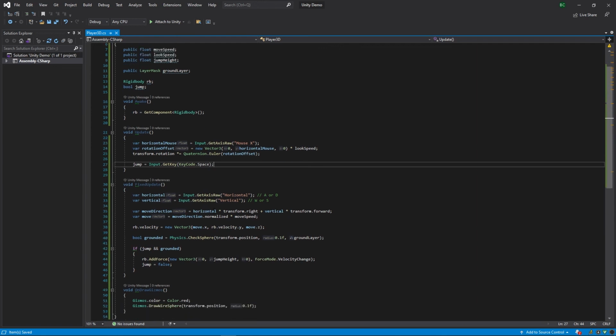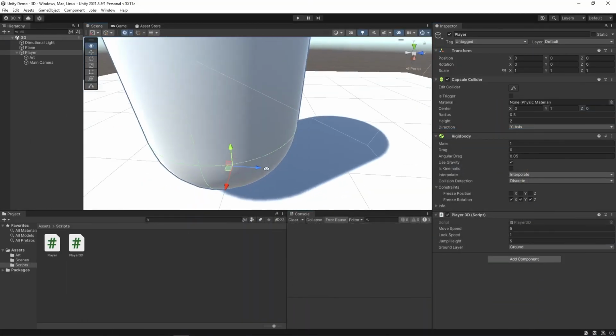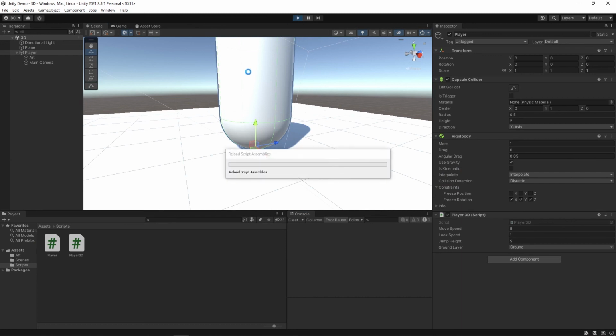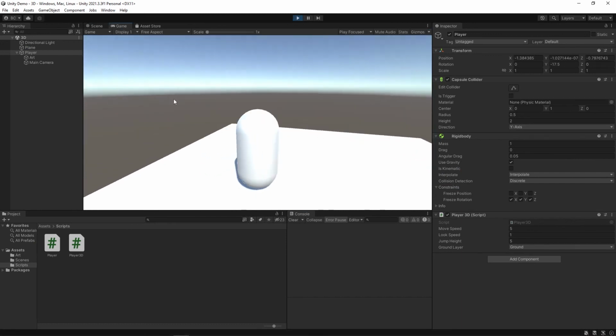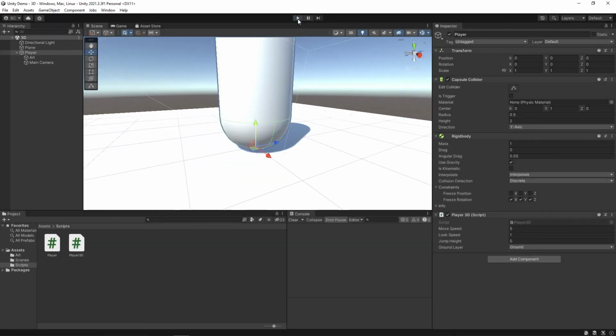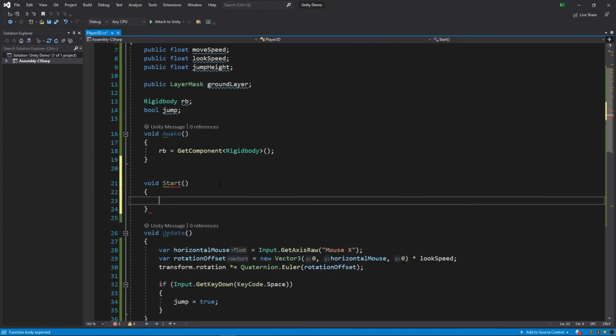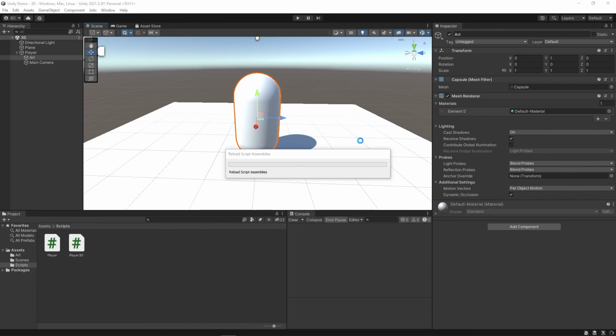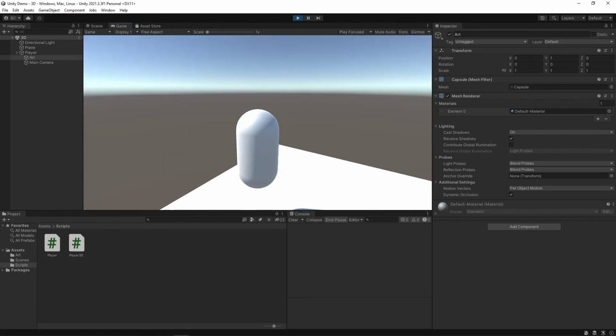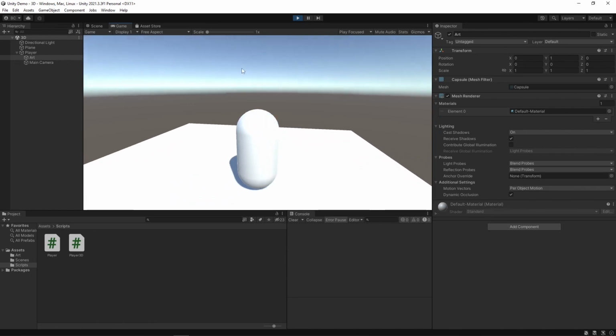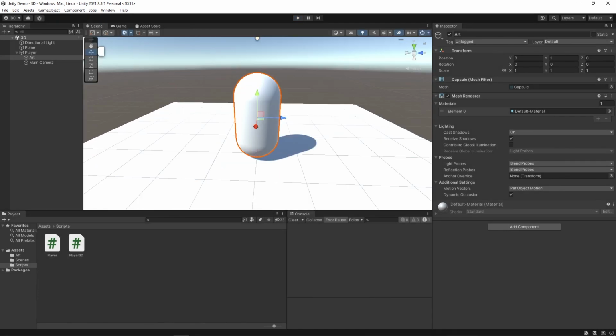Okay. So here's the entire script so far. And everything works as intended. We have a player we can jump around with. Now you might have noticed that your mouse is still visible, it's still moving around, and maybe you don't want that. Maybe you want your player to be immersed in your game. And here we could go down and type in void Start and say Cursor.lockState equals locked. And what this will do is lock our cursor so we can't move it around while we're playing our game. And there we go. So our cursor is no longer visible, we can move around, everything works, and we can press escape to bring our cursor back. Okay? And that is a full player controller that we can move around and work with.